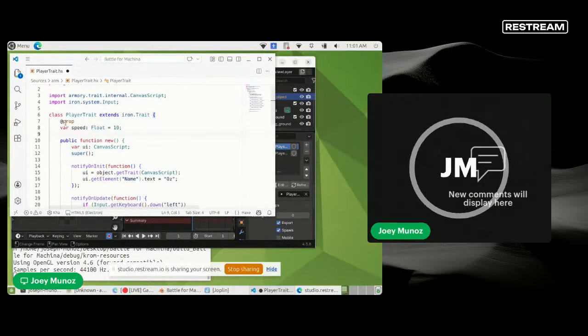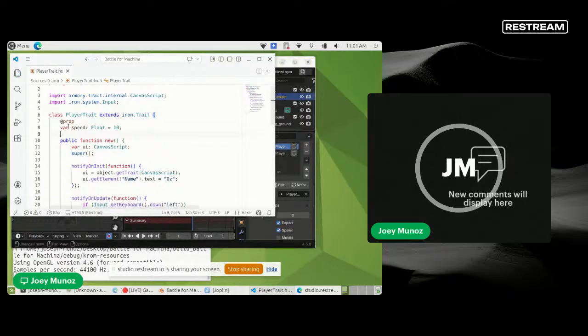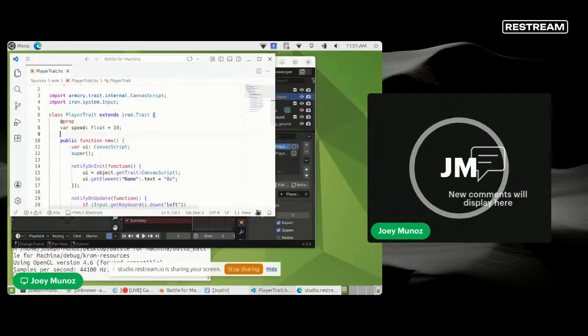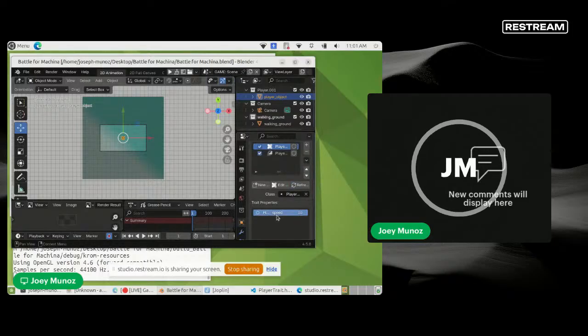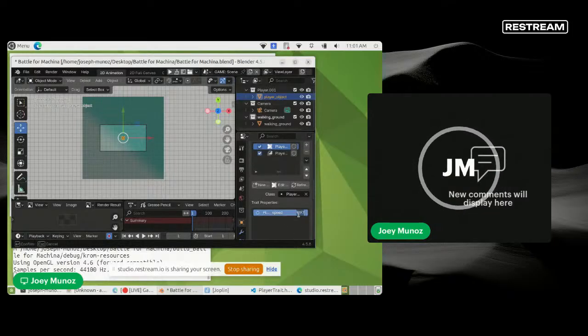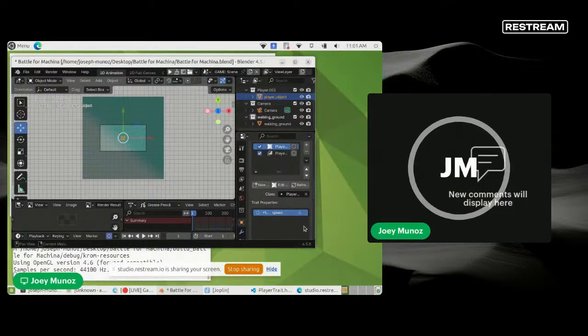So essentially what this @prop does, it's going to create a variable that we'll see in Blender. So let's see if we hit refresh. Now we created a trait property through our script and now I can just adjust the value here.